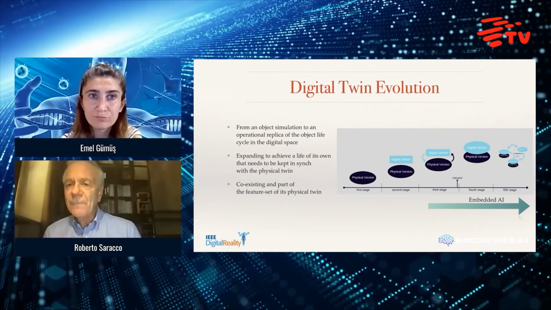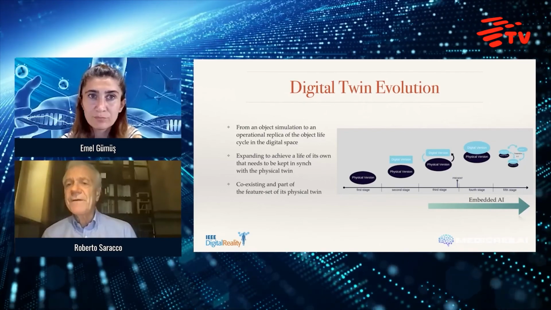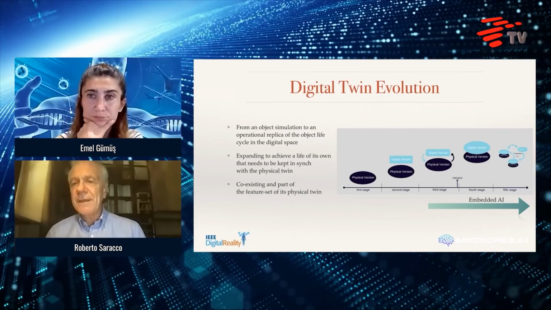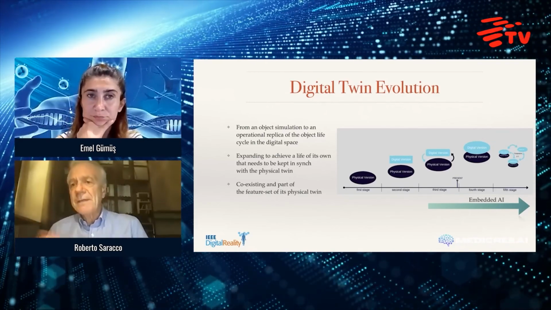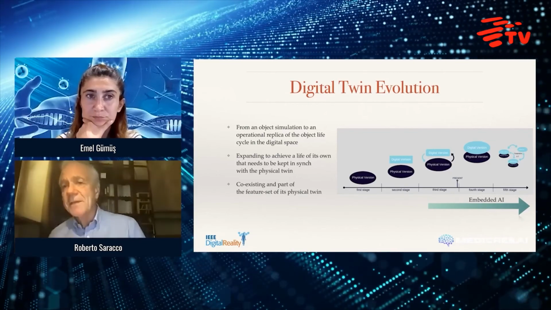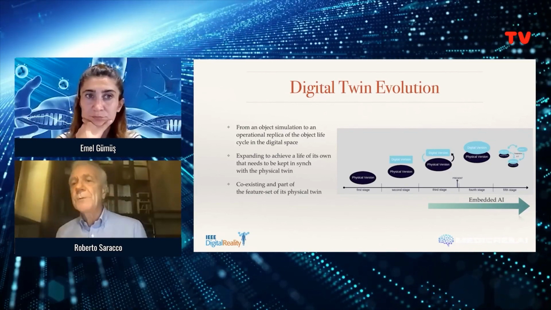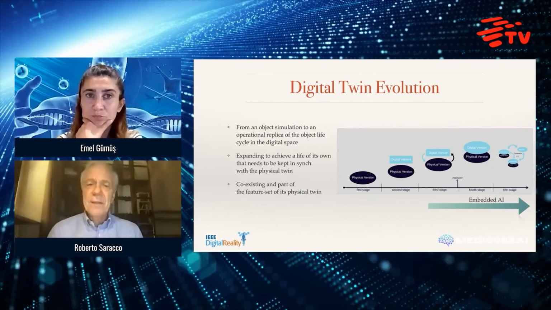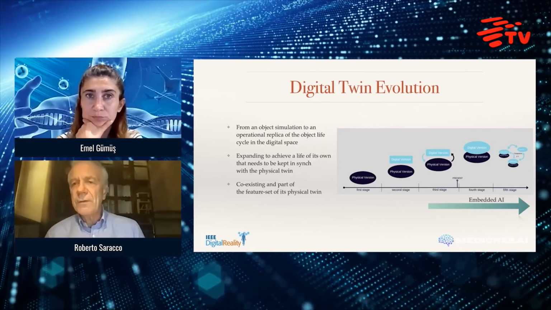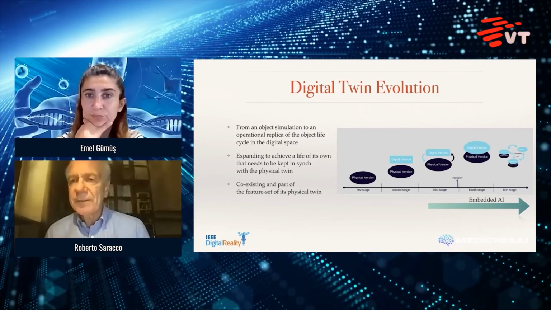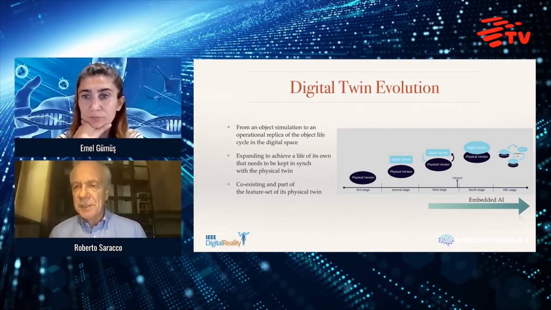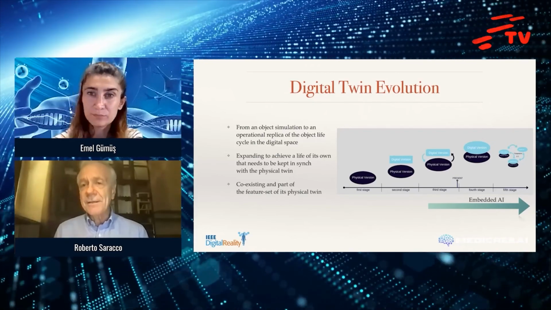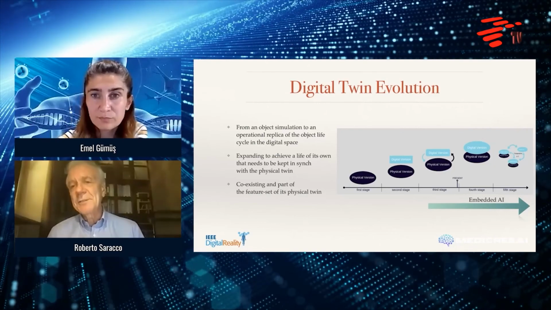In the fourth stage, we're going to see an overlapping of the two, so that some of the functionality that you're going to experience, as an example with your car, is not actually in your car, but is provided by the digital twin. And then we're going to move to a fifth stage and then to a sixth stage, where basically we are going to get more and more autonomy of the digital twin. Now, all of this is made possible because we have much greater possibility of processing. We can inject artificial intelligence inside the digital twin, so it becomes smart. It becomes actually smarter than the car, and the car can use the smartness to do more things.